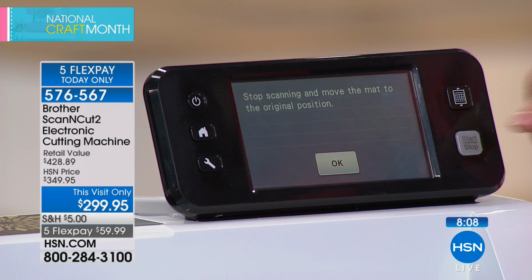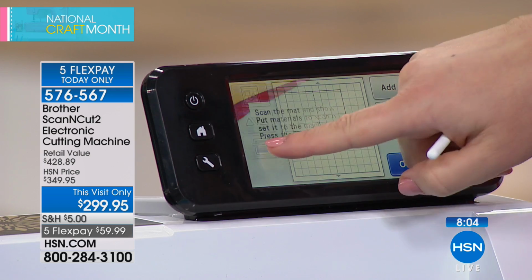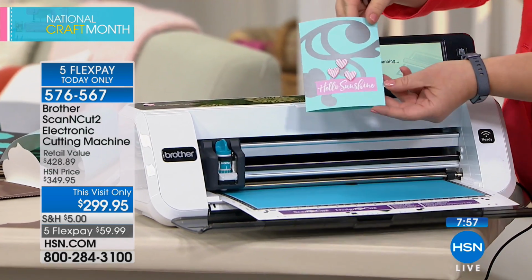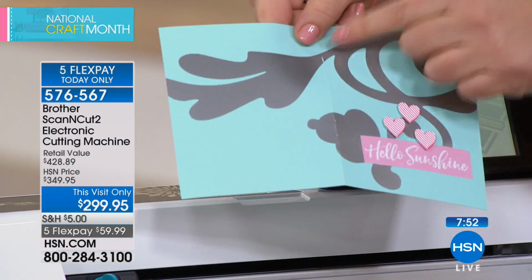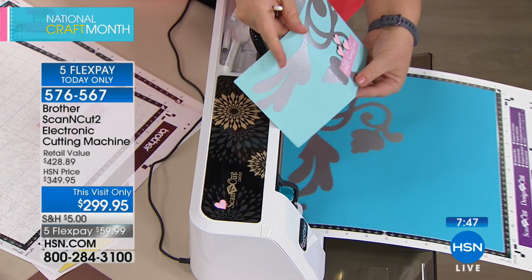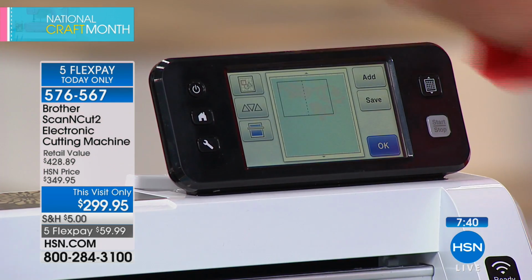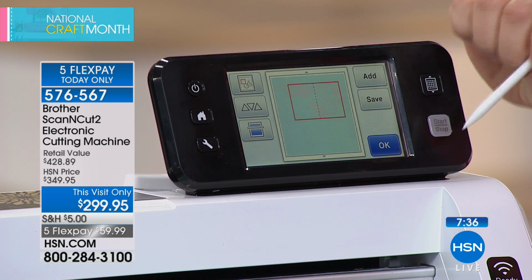And not only that, the built-in scanner is gonna allow me to scan in exactly what is on this mat, so that what I'm actually doing is we're gonna make this card that's right here. Okay. And what I'm gonna do is I have a card file, which is basically a rectangle with a perforation line in it. But I want to be able to choose exactly how that cuts. So that's why I wanna be able to see on the screen what I can see on the mat in full color. There it is. And then I can move my file so that it's cutting exactly where I want.